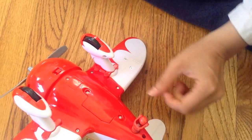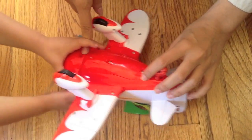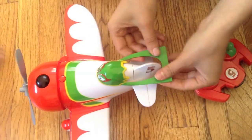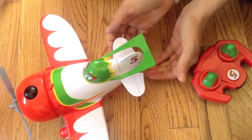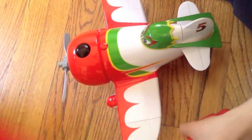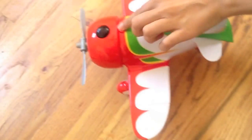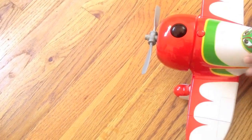Not yet. Okay. So I think that now, he just switched it on. And then, hold on. And this is El Chupacabra's cape right here. I kind of bent it when I was trying to open it. So, Azan, let's see what it does. So you can propel him, but you can make him go by pressing this button. It's really cool. Pretty powerful, actually.